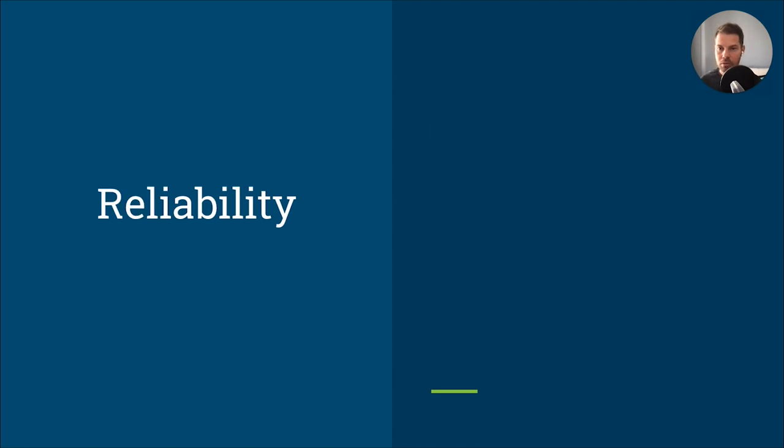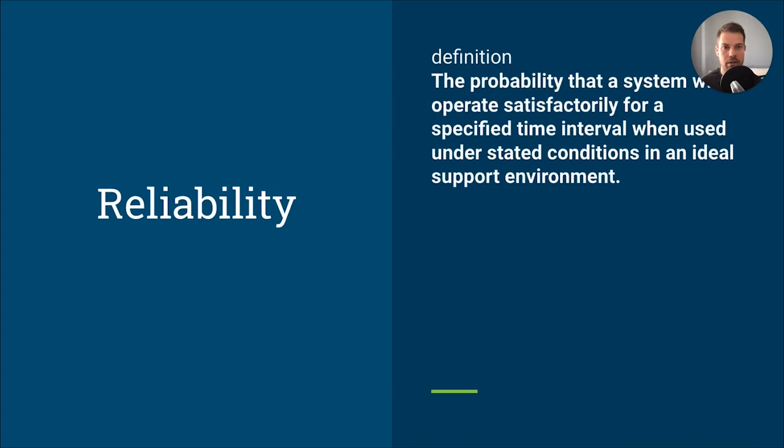Moving on to reliability. Reliability is tightly connected to availability. It is defined as the probability that a system will operate for a specified time interval. Getting back to the car analogy, how often your car will not be available due to flat tire, regular maintenance or your partner using it. It can be measured in different ways, but probably the most straightforward one is dividing the total time in service by the number of failures. Think about this. Availability speaks about the total amount of downtime you have for a year, for example. Reliability speaks about how this downtime is distributed throughout this year. It can be one big chunk of downtime or multiple dispersed smaller downtimes.